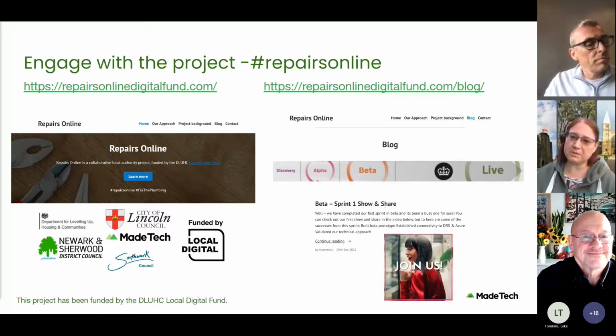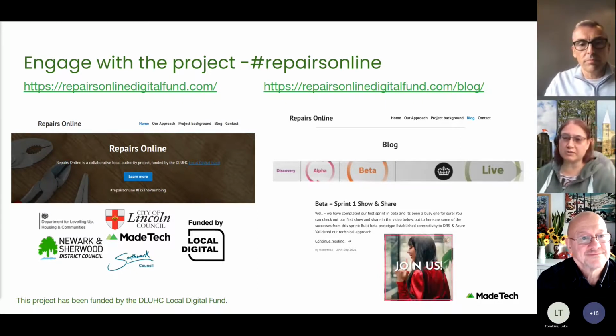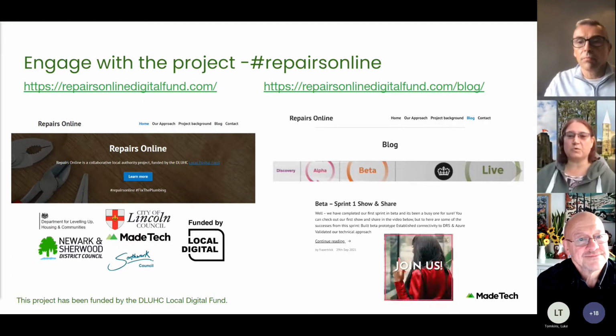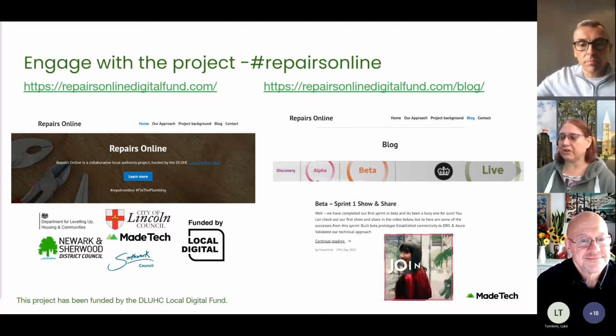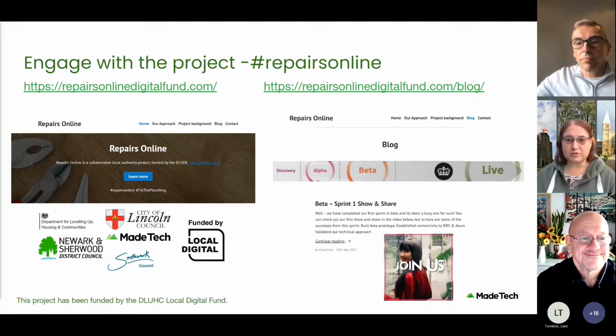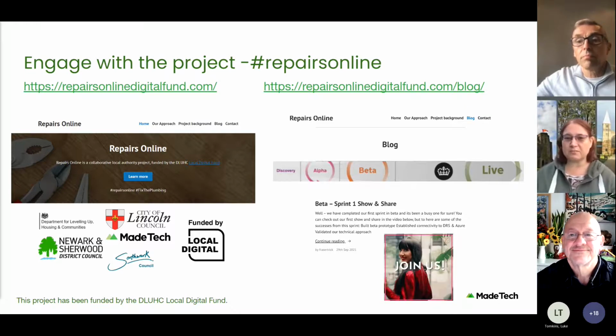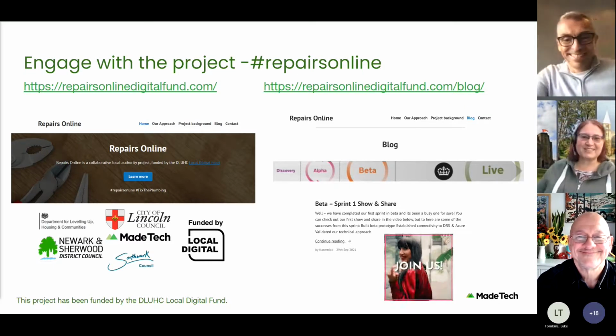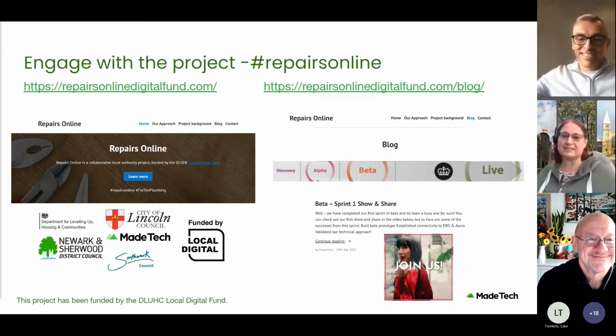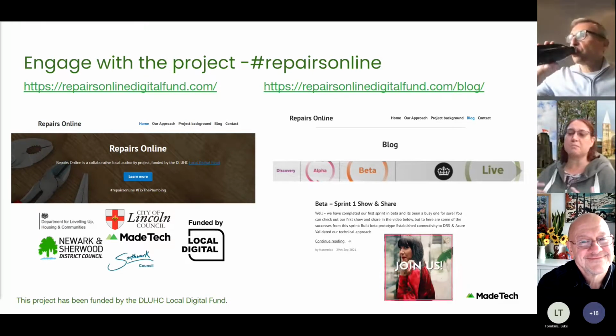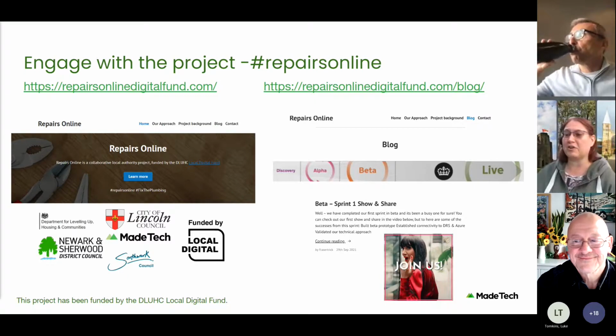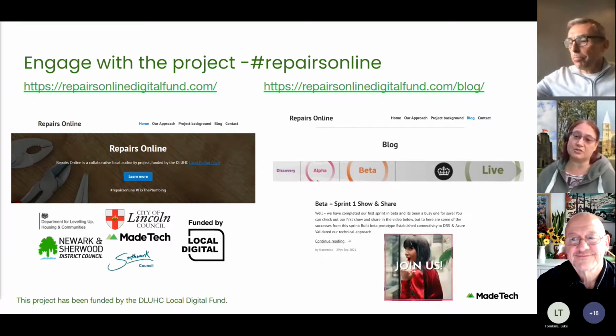This is something that we are building, not just for the small number of local authorities that are involved, but we want to build it so it's usable by everyone. So if you've got comments, if you've got feedback, if you would like to actually try out the prototype for yourself, please do reach out to us. We don't bite. We love to have a good conversation. Happy to talk about it. We're happy to demonstrate it, but also quite happy for you to just try it out for yourself. So please do get in touch with us.